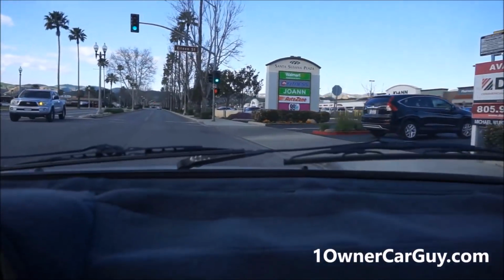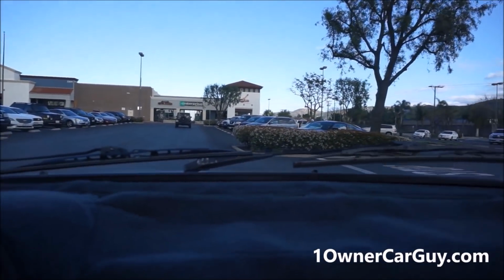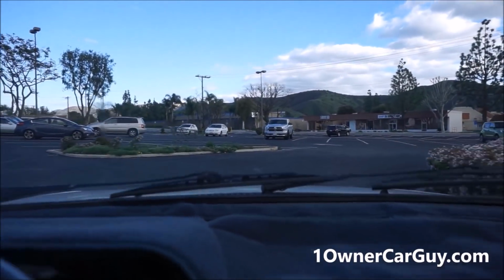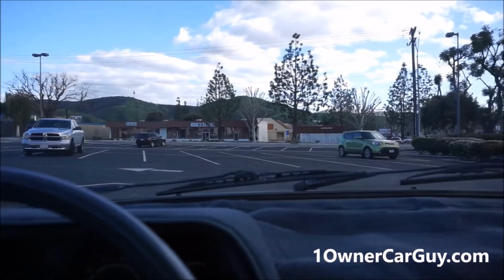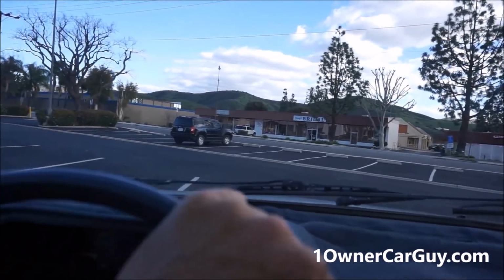Okay, so here we go. We got this going on. I'm gonna go in here to Walmart and I'll park over here, I think. This car just drives spectacular. Nothing I can say bad about it. I absolutely enjoy this car and I enjoy driving it.